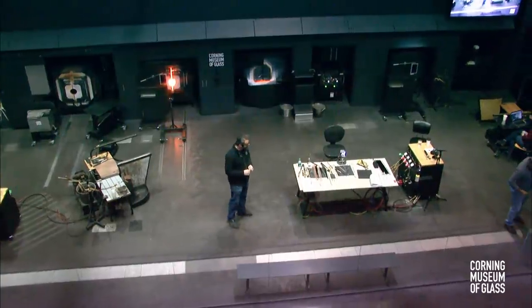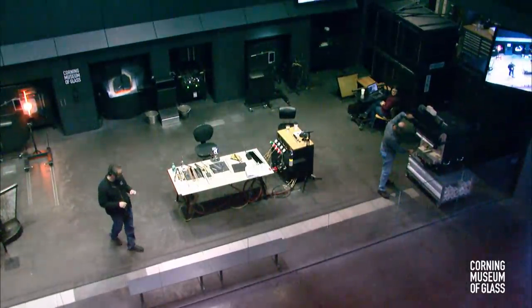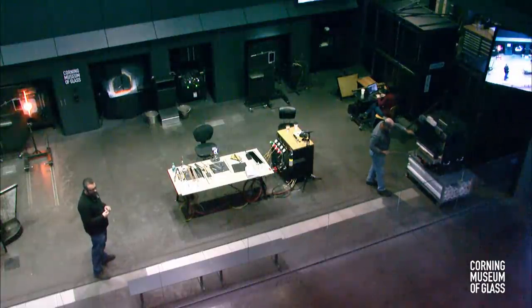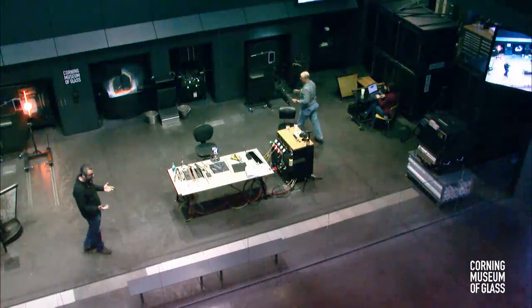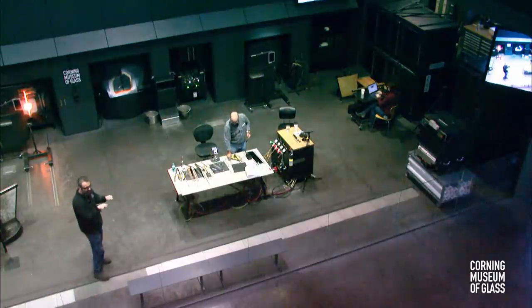All right, looks like David's done with the core of the body for the moment. He's loading this into an oven that is holding at about 1,050 Fahrenheit right now. That will be hot enough to keep the glass happy. So we don't want to get it too cool too quickly or the glass would crack. He's going to need to come back to that piece to attach all the other parts to it.